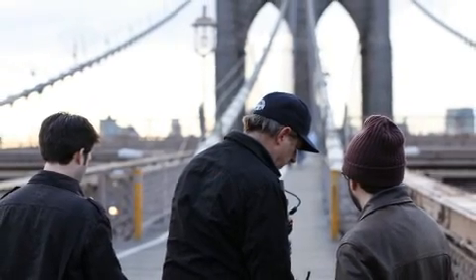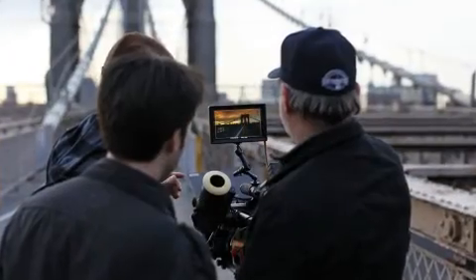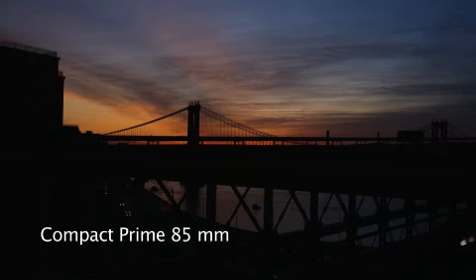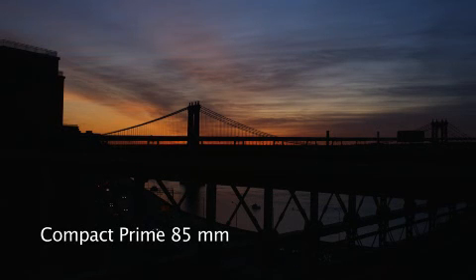We thought it would be great to start with some dawn shots, because it's beautiful — take advantage of the production value New York has to offer, but also to see how the lenses perform under extreme, contrasty situations. So we have the bicycle riding over the Brooklyn Bridge, capturing a beautiful sunrise. You can see how our very longest lens, the 85, just captures that beautiful dawn light, the gorgeous sky, but how the silhouette of the bridge is absolutely snappy and crisply silhouetted — no milk at all, just gorgeous scenic backdrop in New York City.